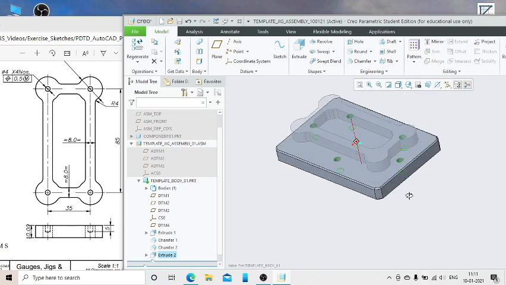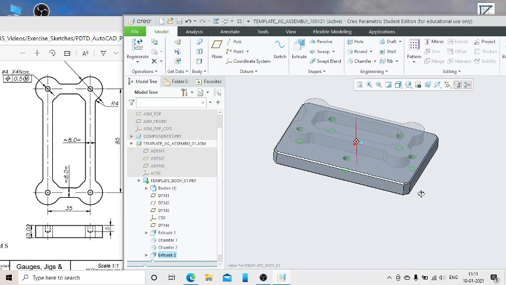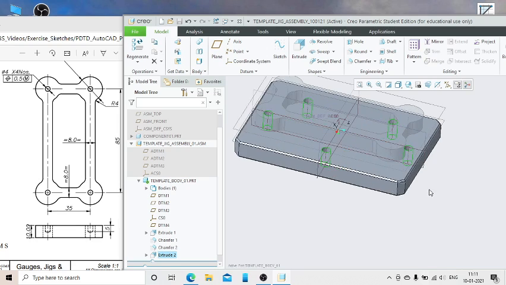For that, first we will make a hole. The diameter is 4. So a 12 mm hole we will make on this plate.